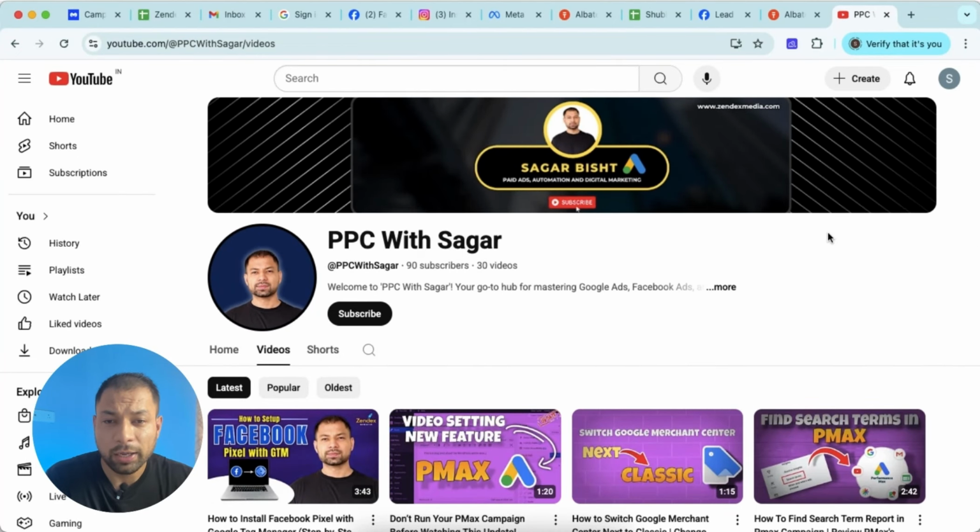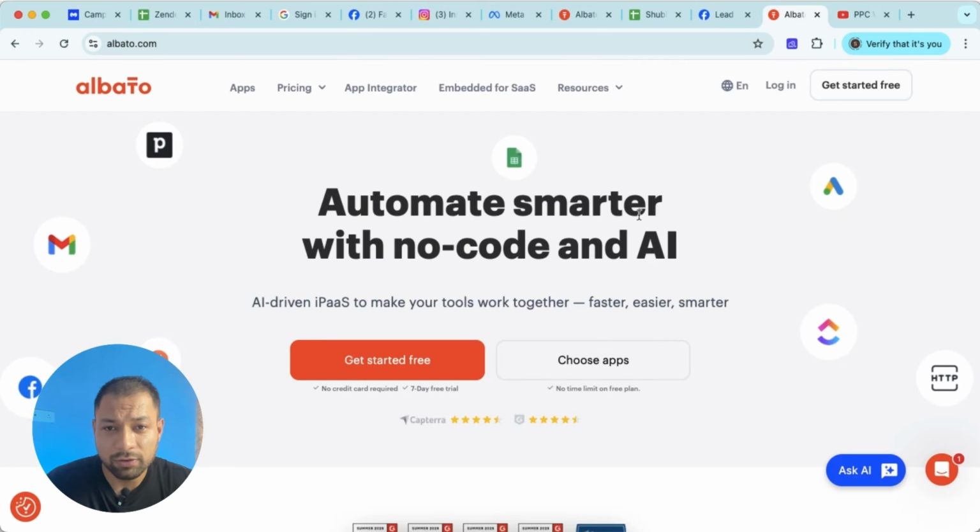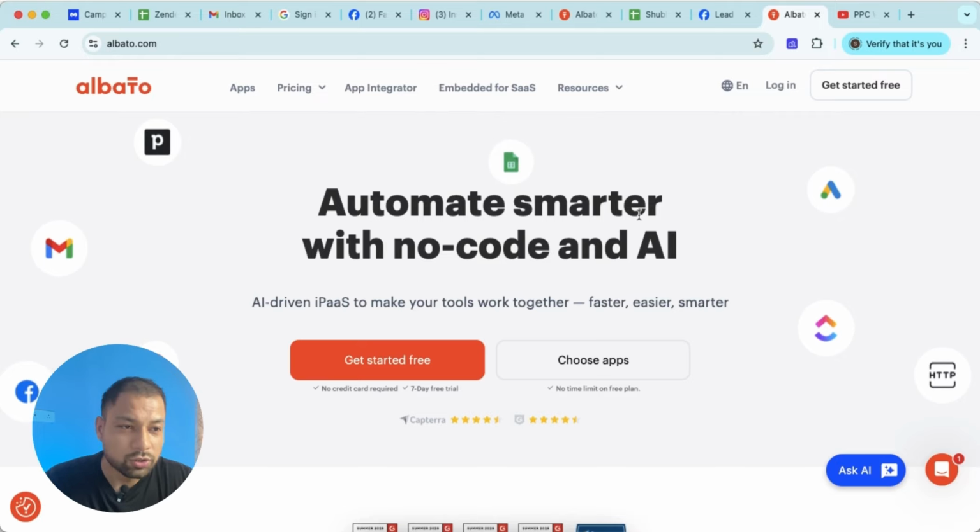So in this video, I'm gonna guide you how you can import Facebook ads lead data to your Google Sheet. It can be done with the help of many automation tools. In the market, we have Zapier, Pabbly, but they are a bit costly. But right now the tool which I'm using for automation is Albato. That's a no code platform, and with the help of that, you can do this. If you want the link, I'll surely mention it in the description.